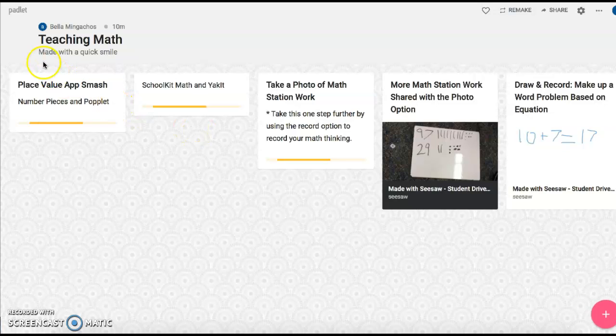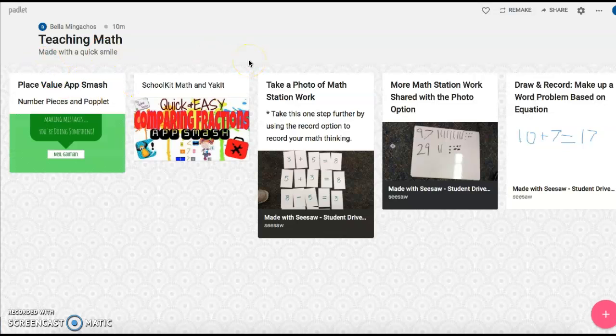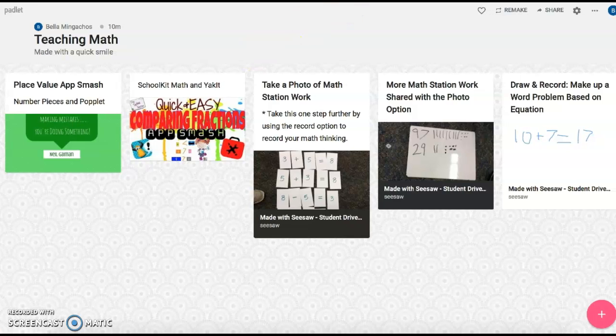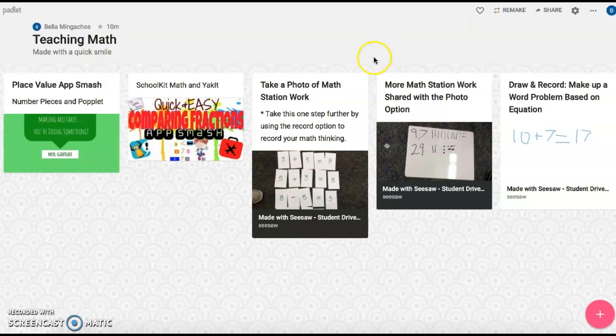Math is not my strongest suit to teach. I'm more of a history person. That is my focus, and ELA I find very interesting. But math is something that is super important to teach kids and is essential to their learning. So something I need to progress on and learn how to do better is teaching math in the most influential way for the children to understand what they're learning.